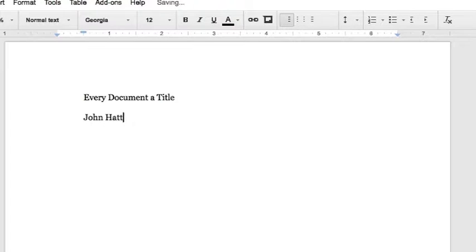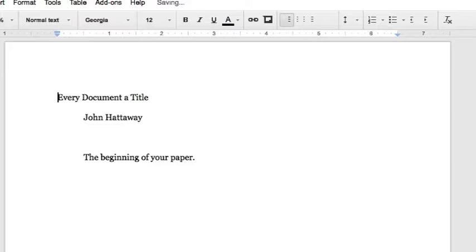Two carriage returns, or pressing Enter twice, and then the beginning of your paper, period. Okay, so this is where it begins. This is the only time you're adding two doubles right here. Now, we're going to go back up to the title. We're going to hit backspace once, where it's going to be left justified.